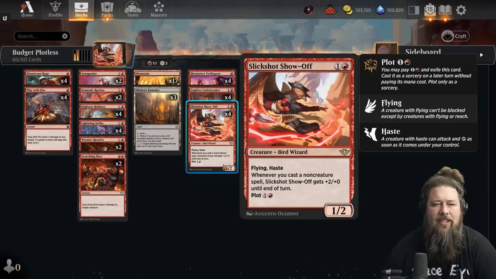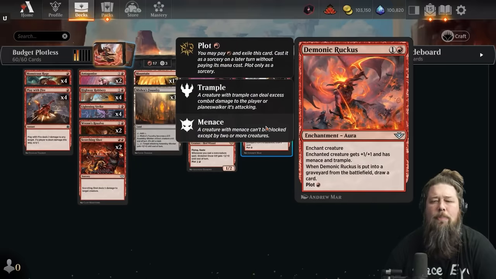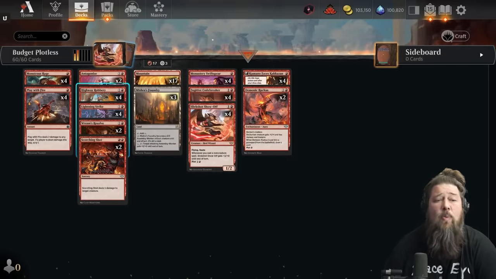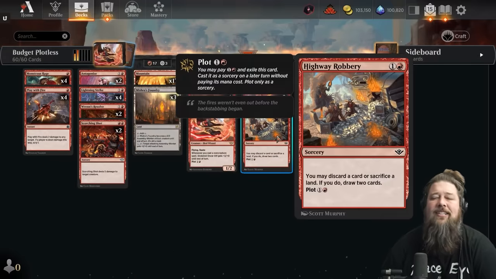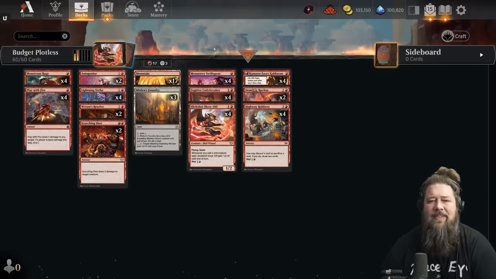We're not just a Slickshot Show-Off plot deck. We also have Demonic Ruckus, which plots and then gives a creature +1/+1 and menace and trample, and when it goes to the graveyard, we get to draw a card. We have 4 Highway Robberies, to discard a card or sacrifice a land to draw 2, and we can plot it for 2. So we also have these other plot cards.